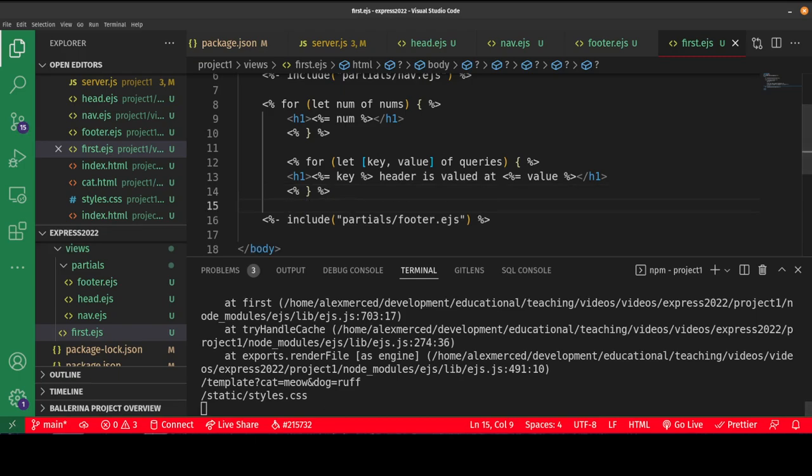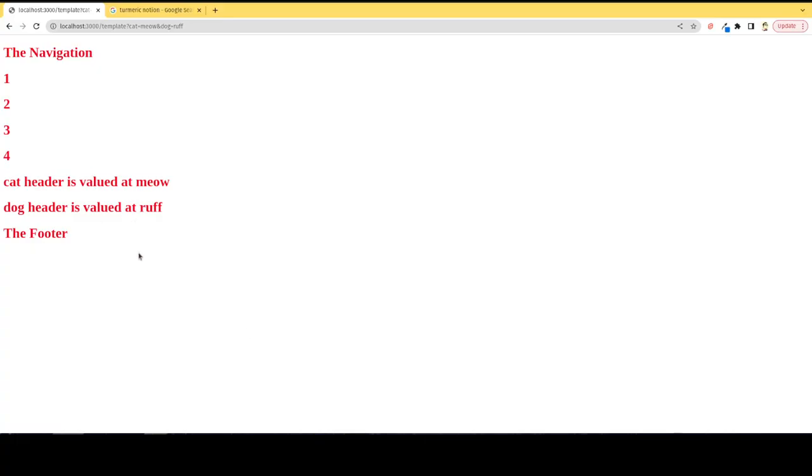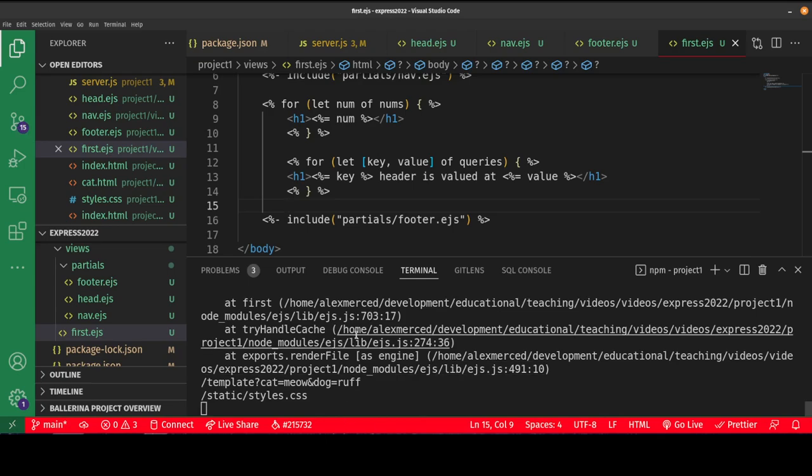But if I go in there, everything's red because of the CSS, so I know the head is going in there. Then I see the footer, the h1 from the footer, and the h1 from the navigation. The cool thing is I could define my nav bar in that nav.ejs, so I can have multiple pages that all have the same navigation and the same footer. This way I can have a consistent layout through my website without having to copy and paste it, because it would suck if later I wanted to change the layout and had to re-edit every file. This way, big chunks of my layout are determined by fewer files, so you can have a much more modular design, which gives you all sorts of benefits.